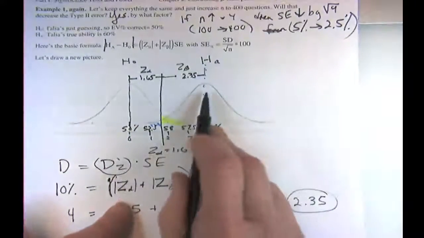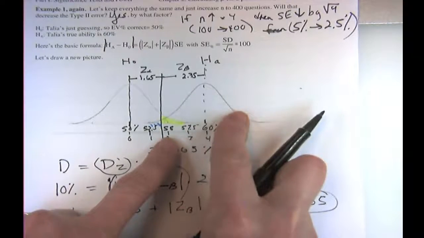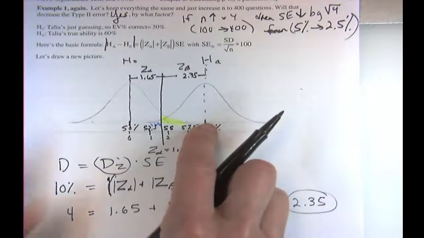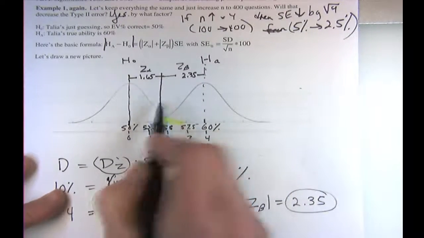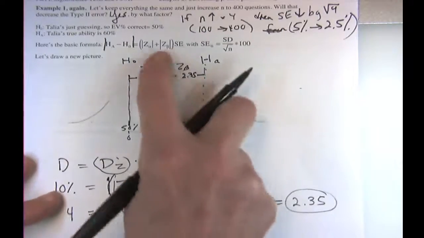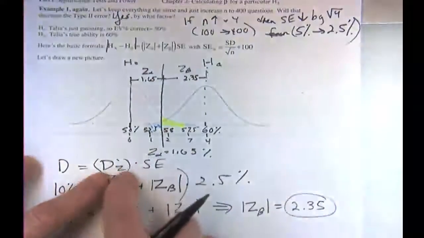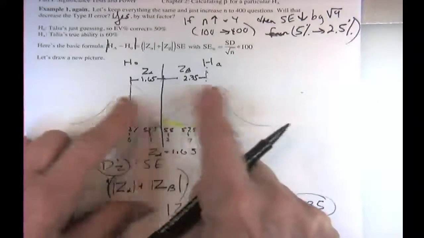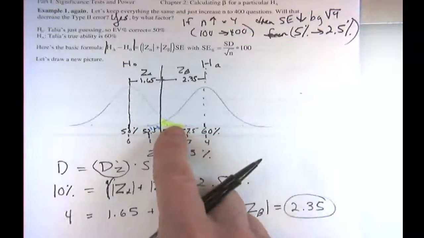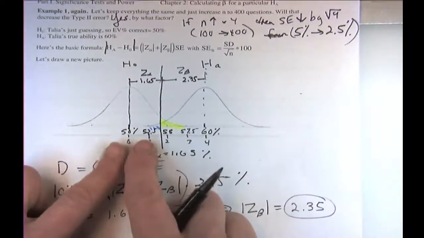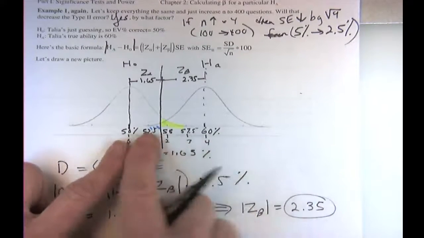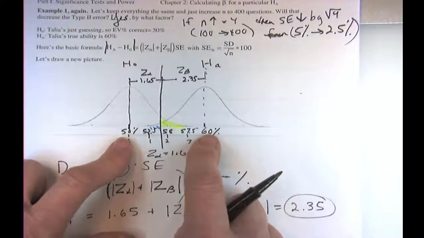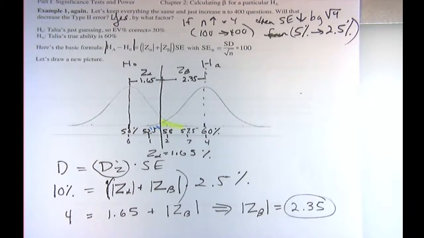And you can see, from the alternative's point of view, you'd have a z-score of 0 in the middle, and this would be negative 2.35. So to find that little probability, you see how this cutoff divides the distance in z-scores into two pieces. And now we set this to be the same, but we made our standard errors so much smaller that now the distance between 50 and 60 is 4 standard errors. Okay? So now look what we're doing.